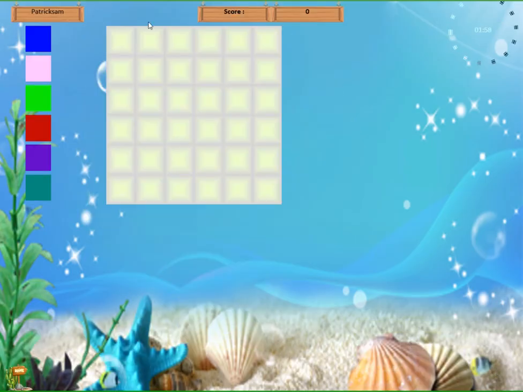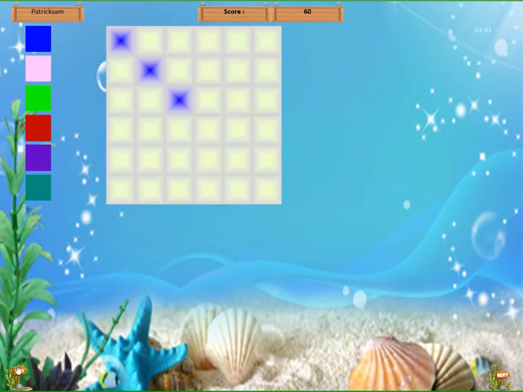This game is of medium type. The grid size is 6 × 6. On the left side of the slide, you can see 6 different colors, which are selected in the settings. Clicking on a color box selects that color, and then clicking on a cell applies the selected color to that cell. The goal is to color the grid so that no 2 rows or 2 columns have the same color.